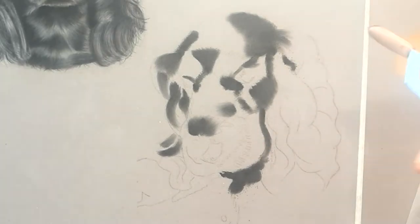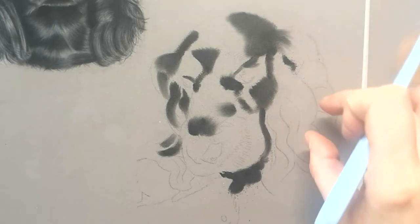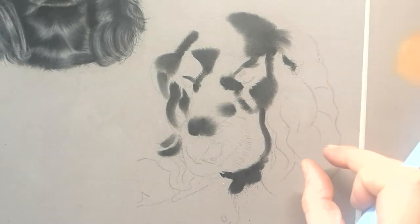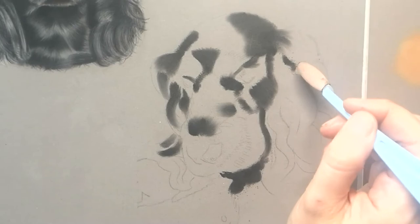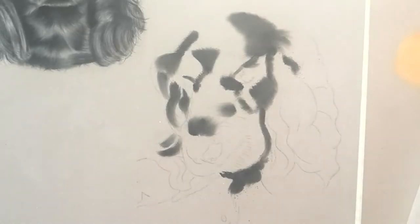Like we can see in the reference, there's quite a big curl here, so I've kind of drawn that in. There's quite a big one down here. And then all the little ones you can worry about at the end, but you don't need to copy exactly unless you want to.